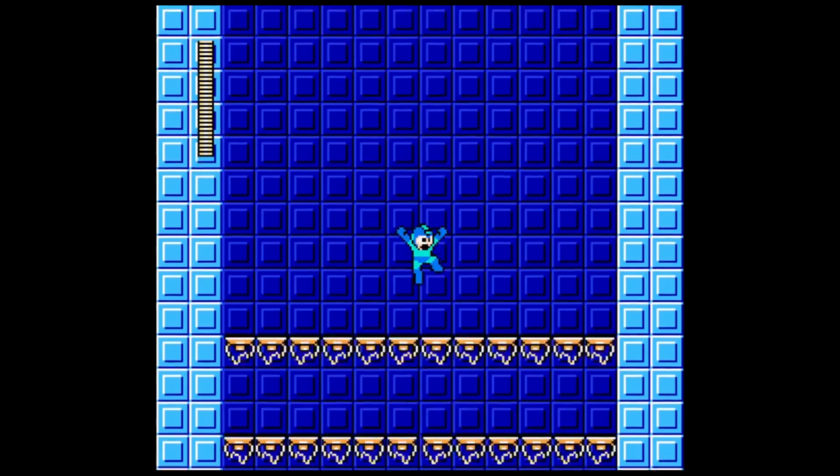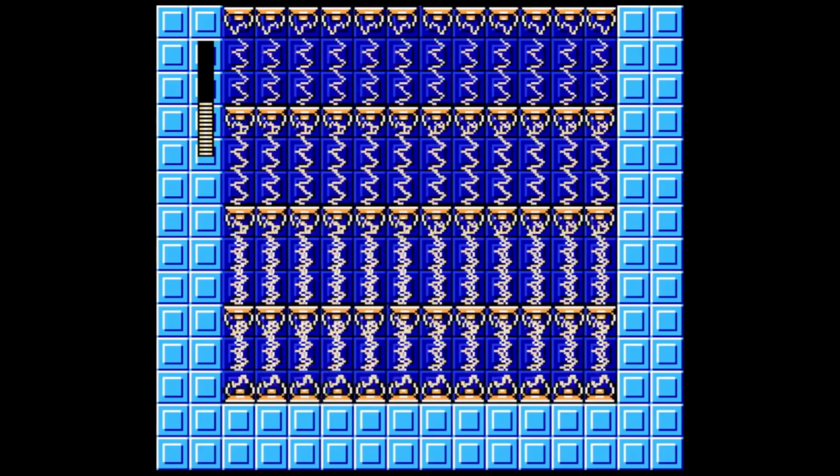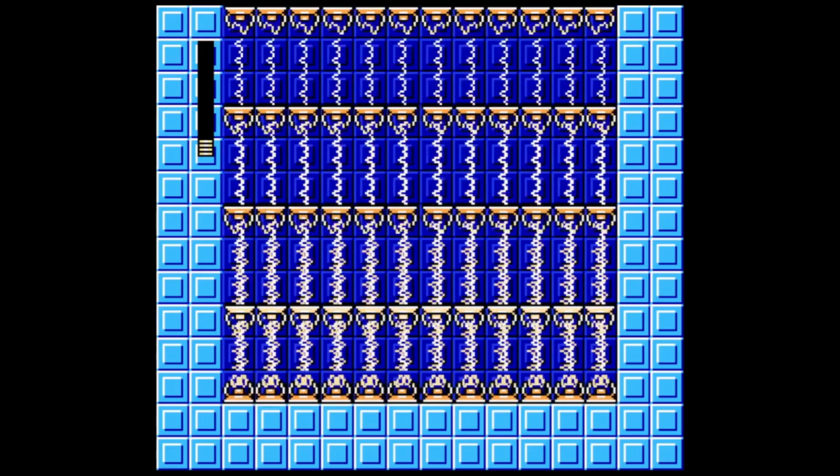In case of enemy spam, electric Gabyolls can't be killed, so prepare to jump and dodge through them. The enemy's in-game description is, Electric Gabyoall creates an electric pillar between its two halves at set intervals.